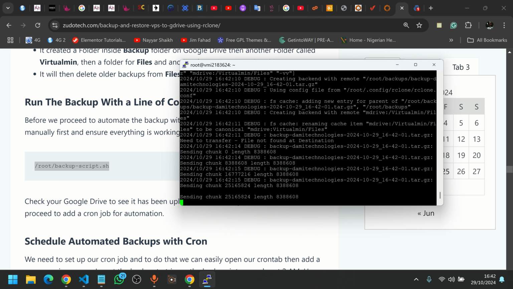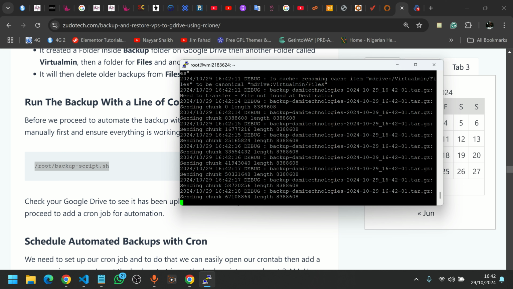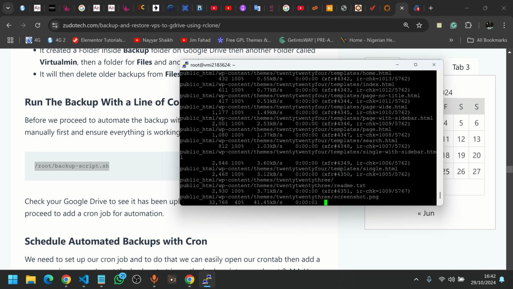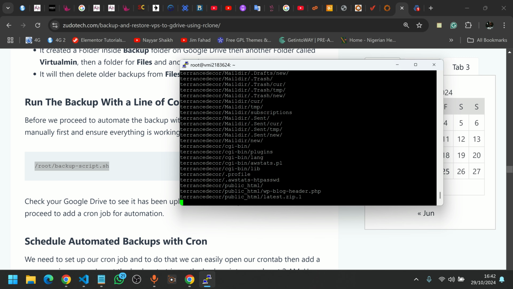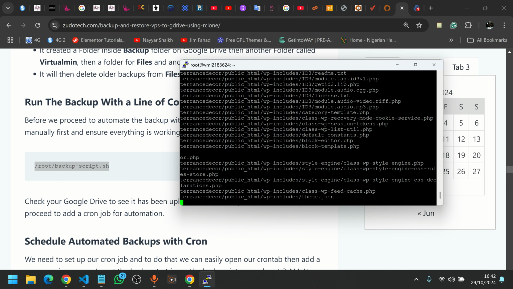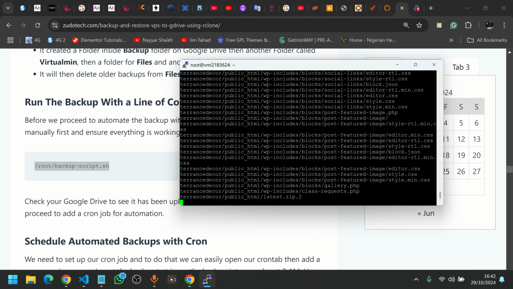So as you can see, this doesn't take time. You don't even need to be there. You can just make use of the cron job as we have done earlier on, and it's going to make the backup for you itself every blessed day. You can as well alter the cron job. Maybe you want it 3 times weekly, or once every week, or you want it monthly.